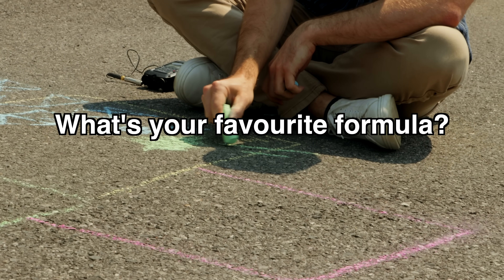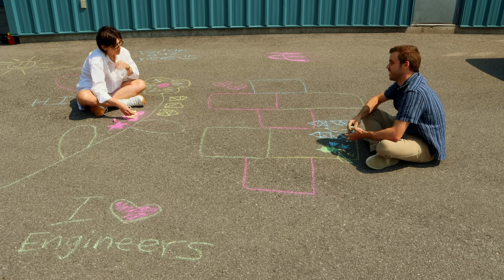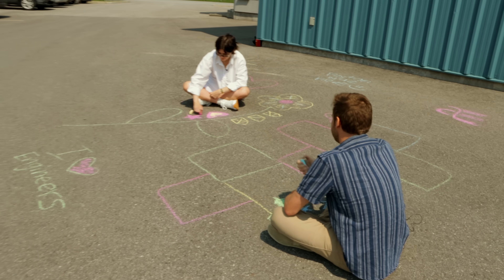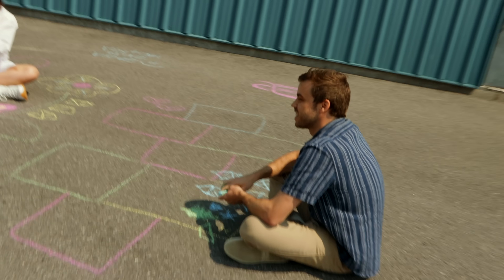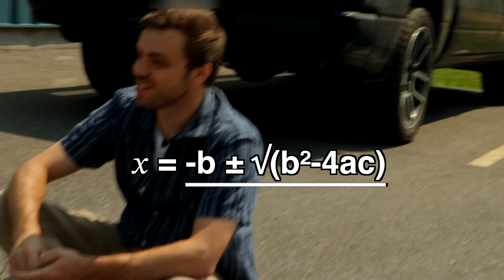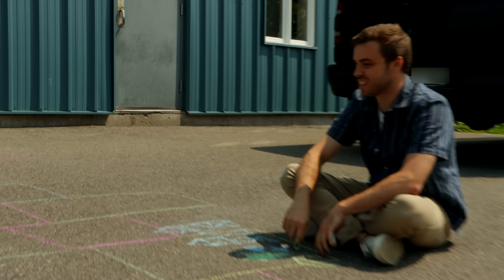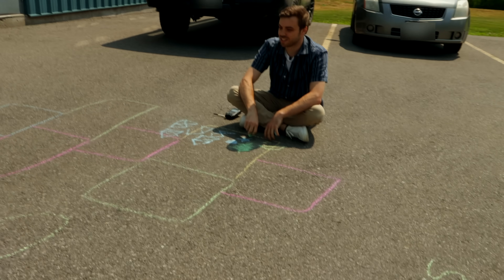What's your favorite formula? My favorite formula is actually the quadratic equation. The reason I like it is because it's really easy to remember, because there's a little song that goes along to it. x is equal to negative b, plus or minus the square root of b squared minus 4ac, all over 2a. It's easy to remember, and when it comes up during work it's actually kind of fun. I asked our office just before this if anyone knew the song, and they all answered no.